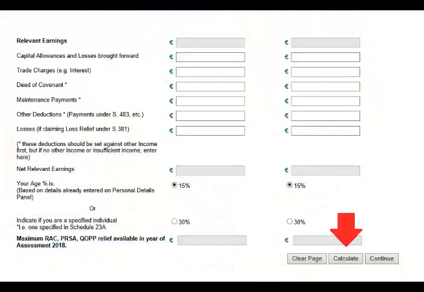Note that when completing this subpanel, you only complete the boxes in white. Some boxes are greyed out. You cannot enter any figure in these greyed out boxes. These will be filled when you hit the Calculate button at the bottom of the screen. When you have this subpanel completed, you click on the Continue button. This will bring you back to either the PAYE or the Charges and Deductions panel, depending on which route you took to open this subpanel.